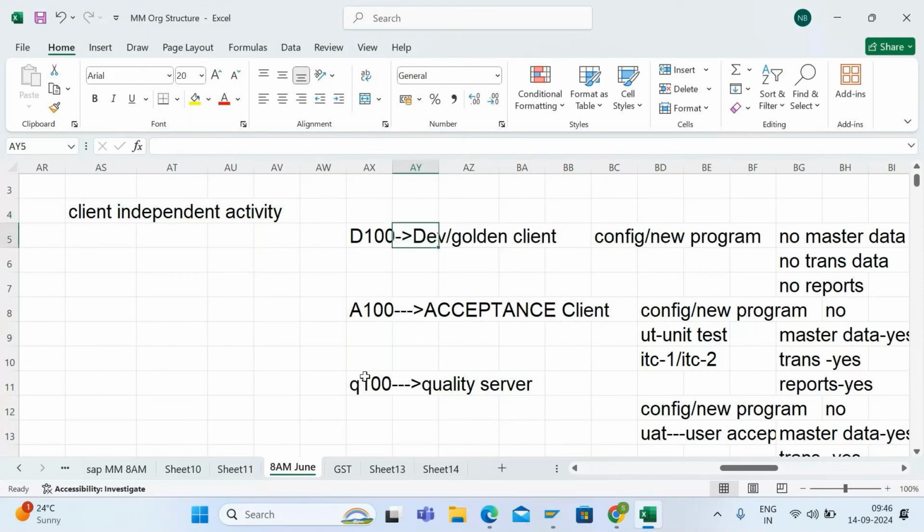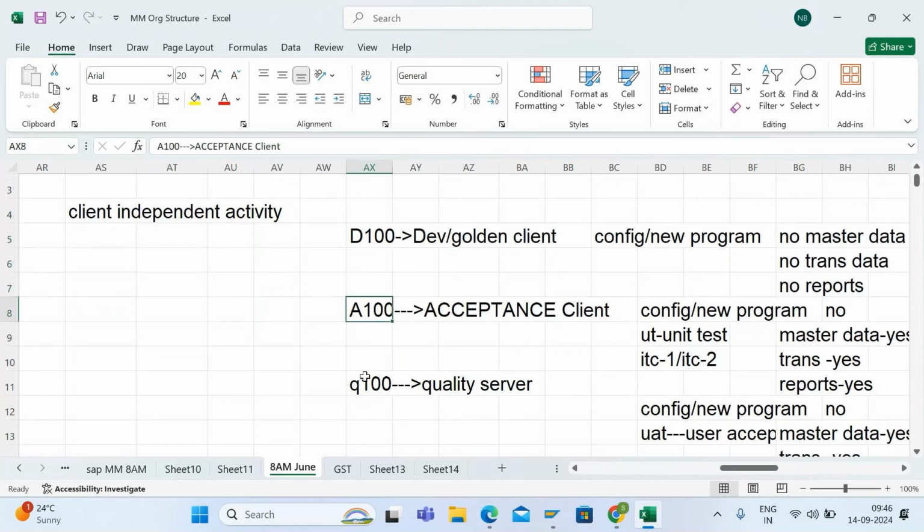I will start configuring the enterprise structure in D100 first. From D100 to A100, I will copy. There is one functionality known as transport request. By using the transport request functionality, I will copy the configuration of the enterprise structure from D100 to A100.